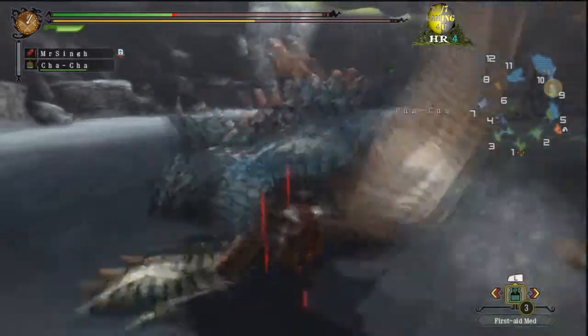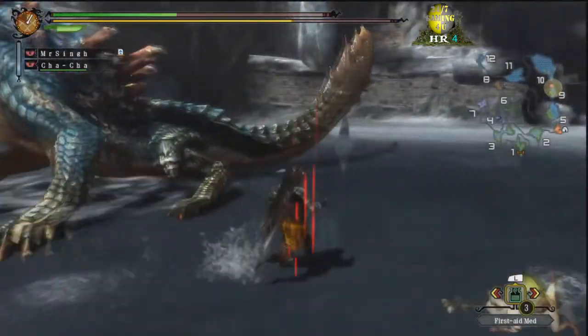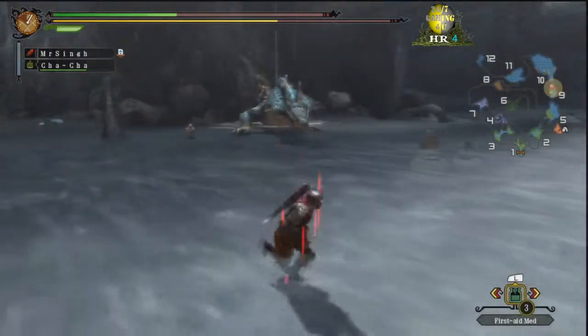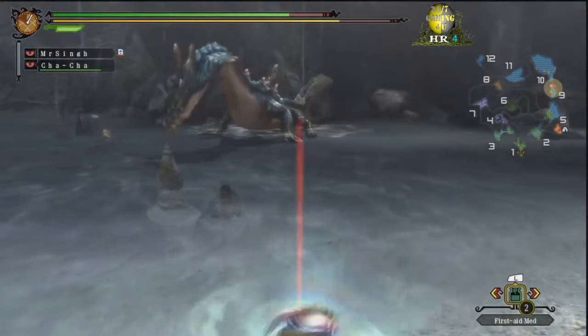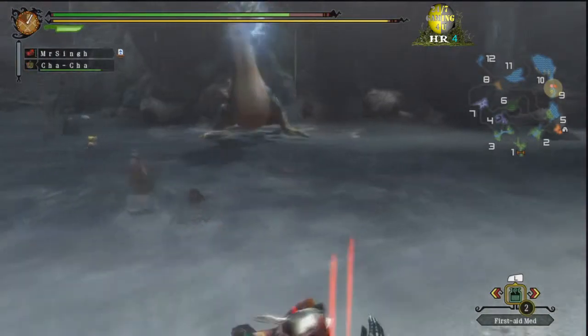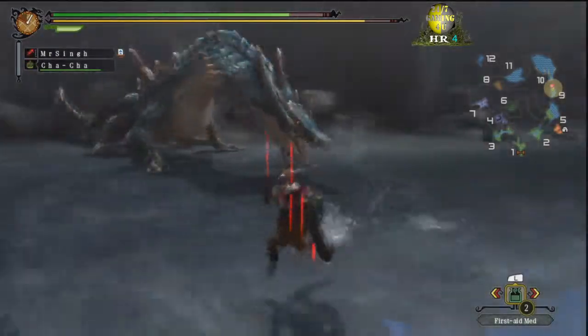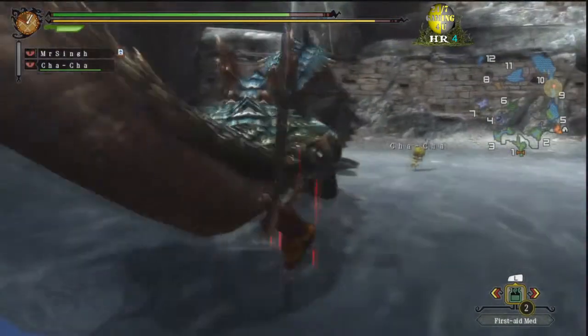All right, I'm blocking. There's no way I wasn't blocking that. There's no way. You're not killing me. Look at that health recovery. Cha-Cha's got my back. You don't see Cha-Cha? He's got my back. You know what I mean? You wanna look at me again? Look at me again. Go on.